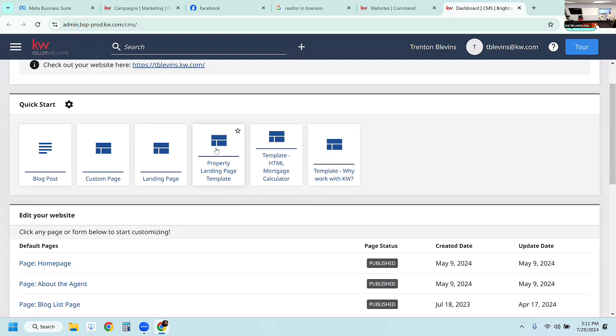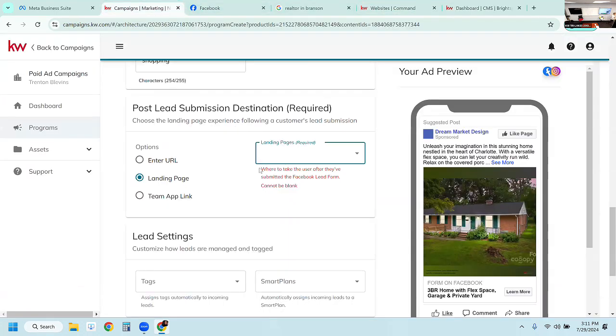Because after, I'll go back just so you guys know what I'm talking about. Right here, after they click learn more on your ad, because they want to know the price of this beautiful home, you entice them with your verbiage. Now they want to know more. They click learn more.